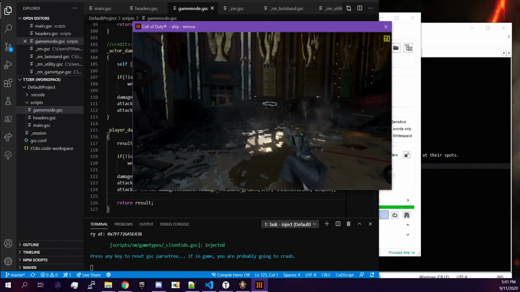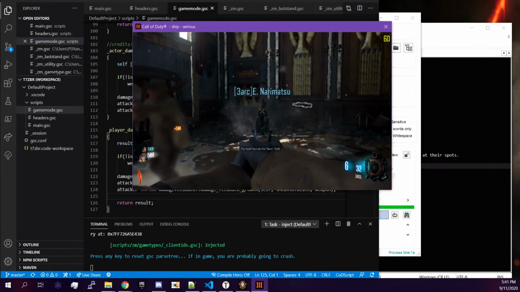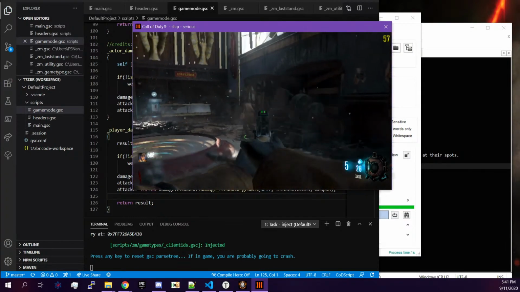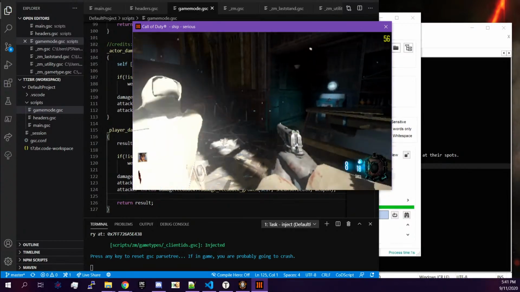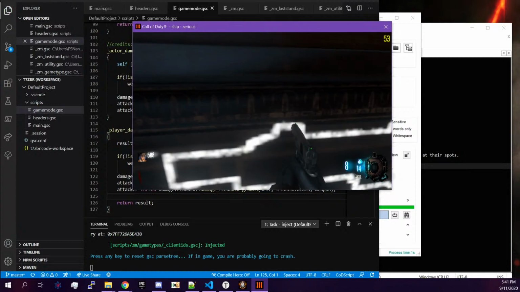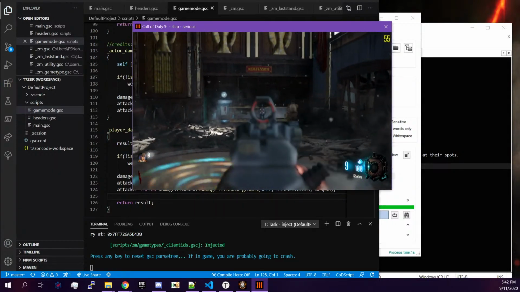Alright, let's see if my callback player damage is broken or not. Nope, it's good. It's not doing the correct hit markers, though. I guess that's because of the way zombies doesn't actually kill you.